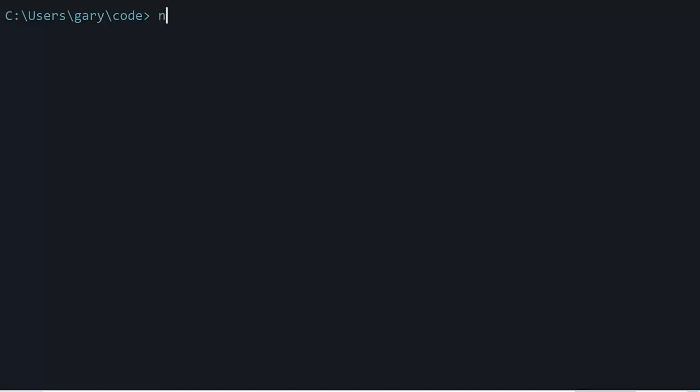First, make sure you have Node.js. You can check by typing node -v in the command line. If that does not show up, go to nodejs.org, download it, install it with the default options, reload your command line, and then you'll have it. So let's go ahead and make a directory, CSS align. No, let's call it grid-align. And after it makes it, let's jump into it with cd grid-align.